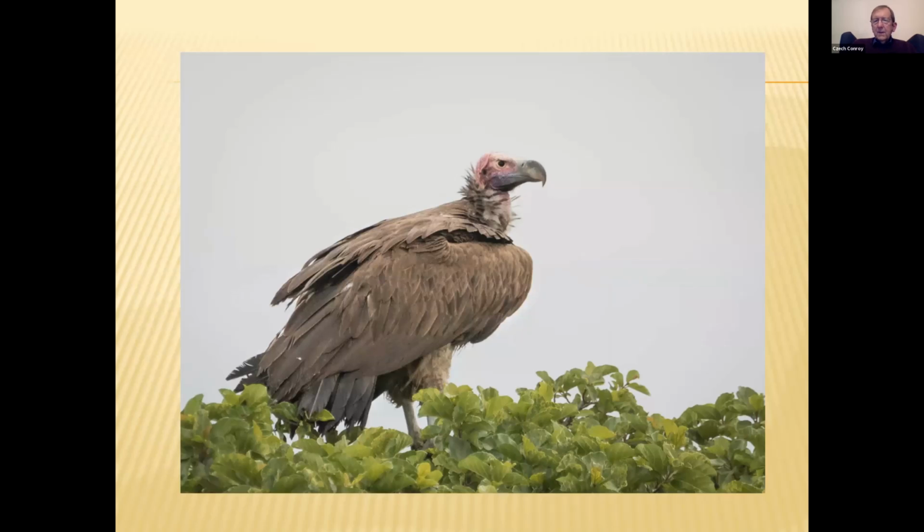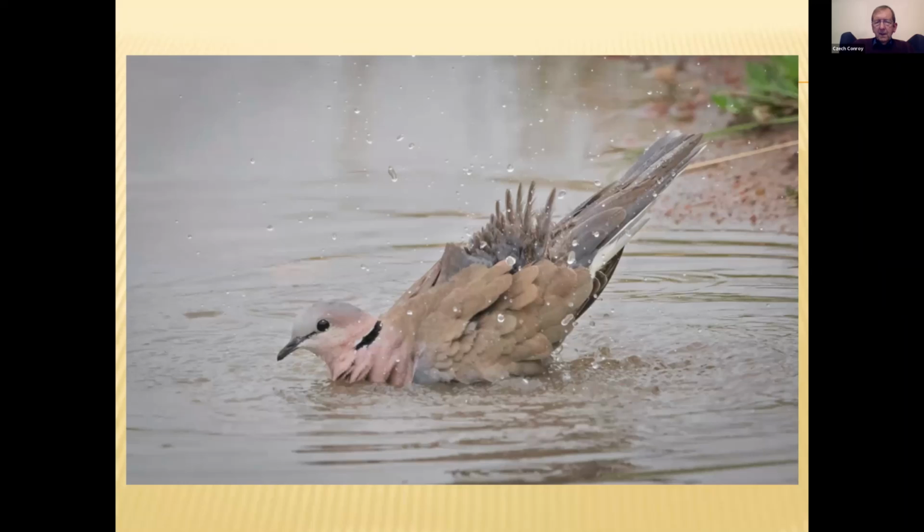There's obviously a lot of vultures in the Masai Mara with so many big mammals around. I think most of them in March when I was there had probably moved on to Serengeti, where not all, but the majority of the wildebeest and zebra had moved to. This one is the largest of the vultures, the lappet-faced vulture, sometimes called the king of the vultures in that part of the world. And its wingspan can be almost 3 meters, so it's a very large bird indeed. This is a ring-necked dove bathing.